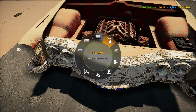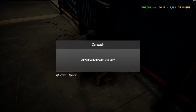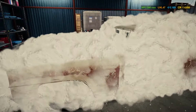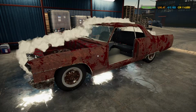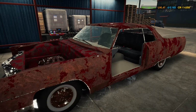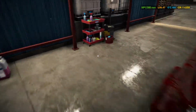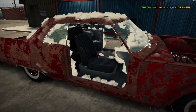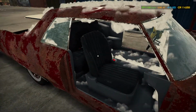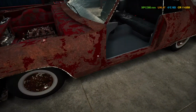Okay, let's move it to the car wash. What do you really look like under all that dirt? You look like a boat. Arr, where's the white whale? Oh, it's red. It's a pretty shade of, well, was red at one time here. Do the interior here. The bubbles. Get the bubbles. Ooh, we need more chairs. At least we have wheels. This time we have wheels on this car.